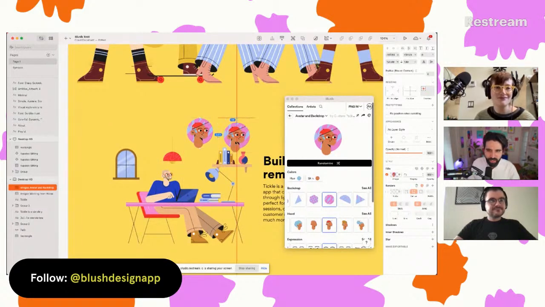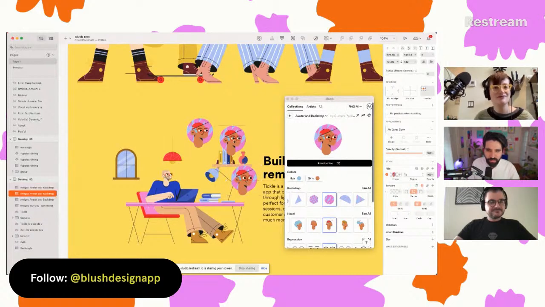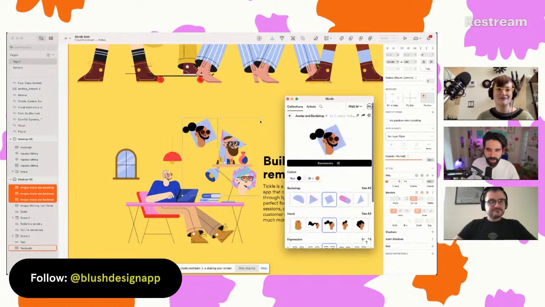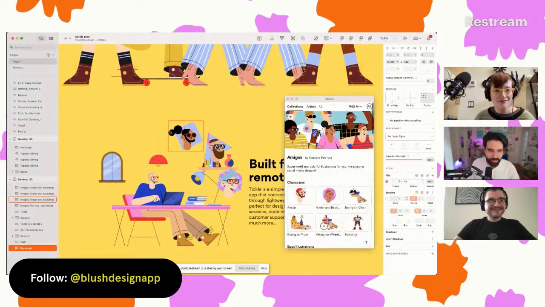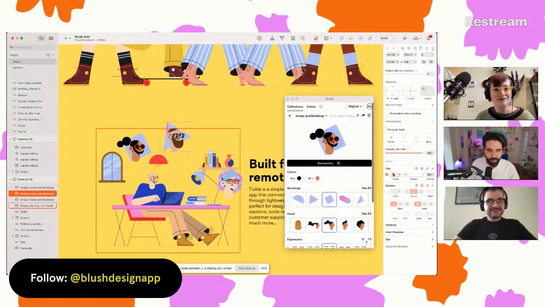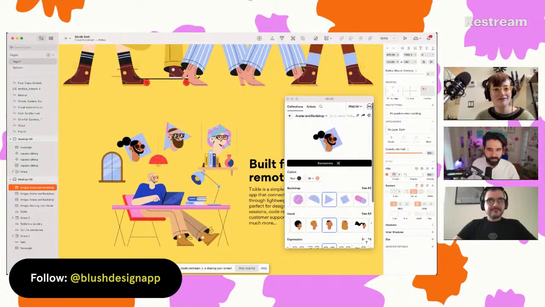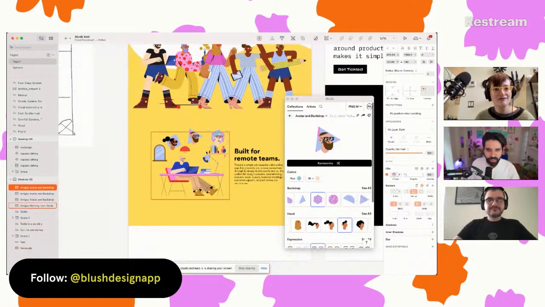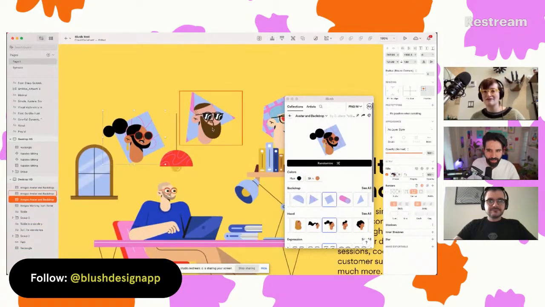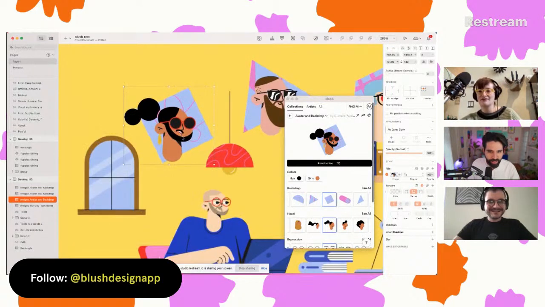There you go. So let's put three people, like this person is on a video call. So let's mimic three illustrations of different people in a video call. Let's randomize this. There you go. So now look at that. We have a composition that we made on the fly. We used one of the base scenes that was already pre-built, and then we added this so that now it looks like it's built for remote teams. This person is having a conversation with these three people, and apparently they all have beards, and this person has a weird beard.